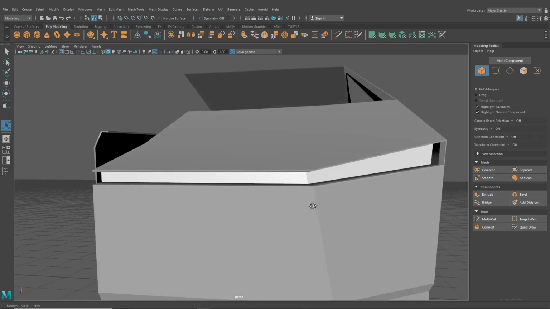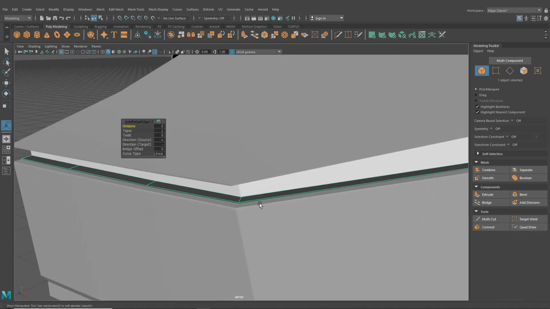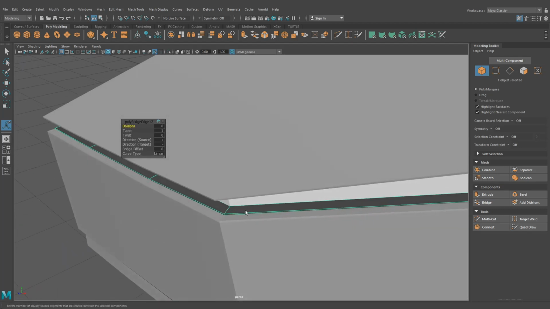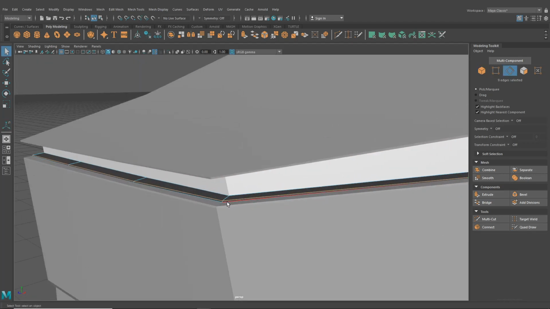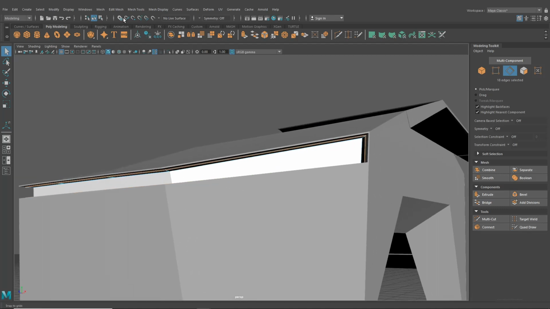So you can see inside there we're going to have a nice little bit of extra trim. Like I said, I don't think we're going to want to smooth this, so maybe we'll just grab every edge, maybe grab on both sides, and we'll bevel that.